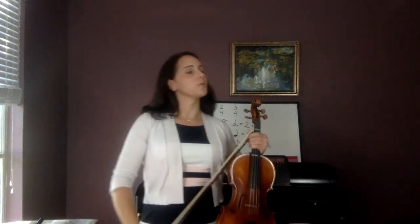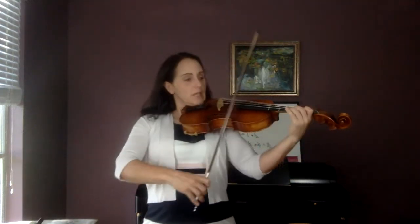Now look at 17 to the end. 17 to the end is, I call it a scale with a tail, okay? Because it goes down the D major scale: D, C sharp, B, A, G, F sharp, E, D, E, D. That's it, okay? Shadow bow 17 to the end. And one, ready, say, go, D.